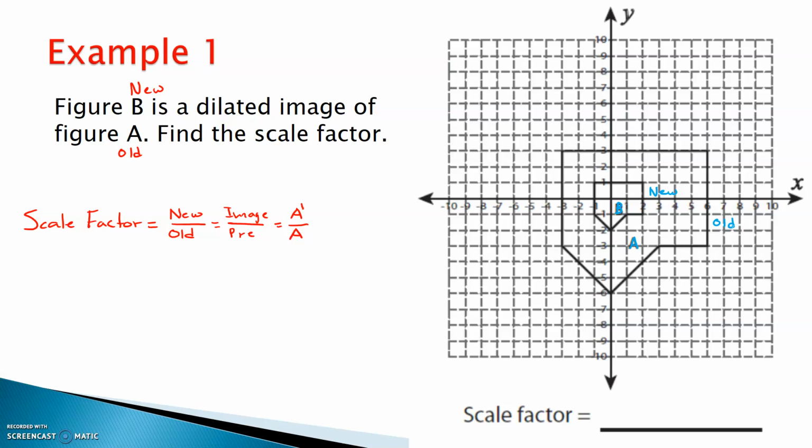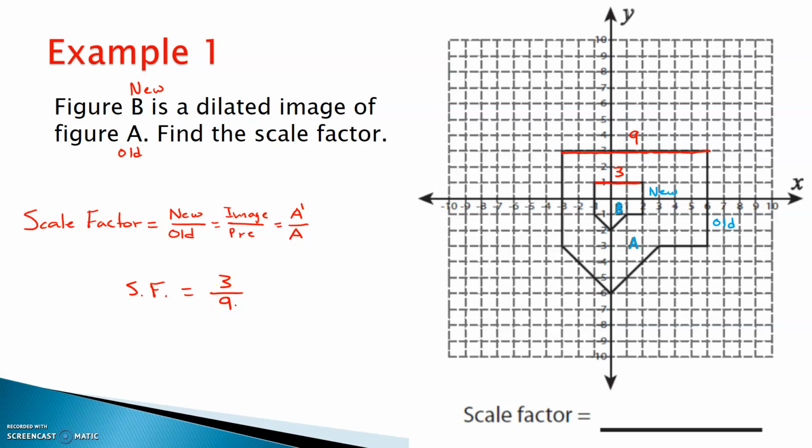Well, pick a side. For this one, I'm going to choose this top piece right here. Maybe if I use a different color, something like red. This is a distance of 1, 2, 3 units. So the new one measured 3 units on the top, and I have to compare it to the same side of the old one: 1, 2, 3, 4, 5, 6, 7, 8, 9. Again, we're comparing the same sides. So the new one was 3, the old one is 9.